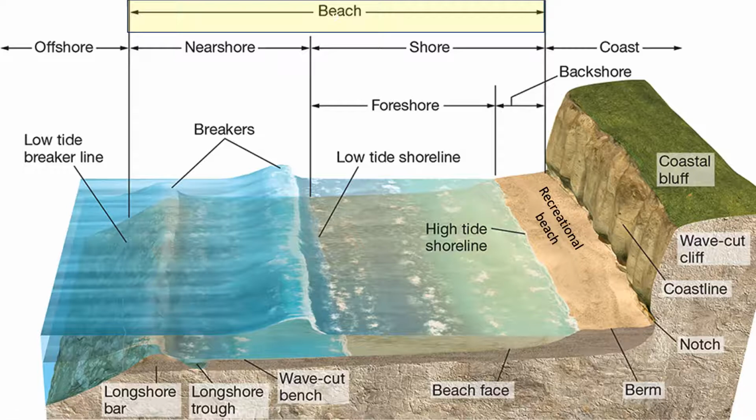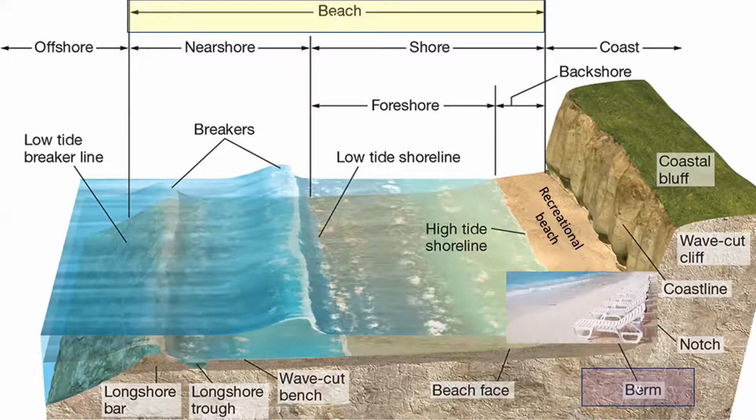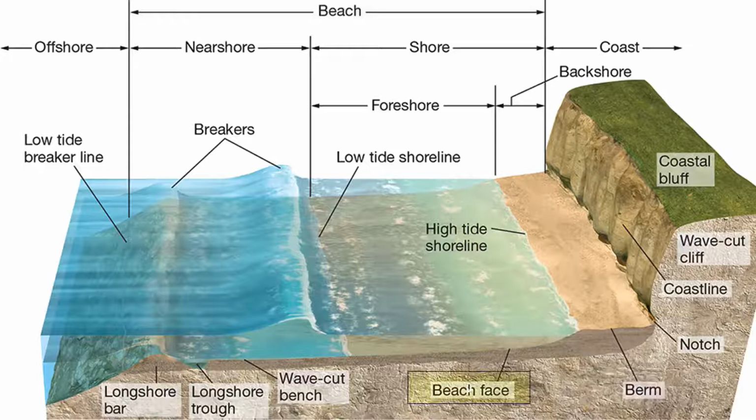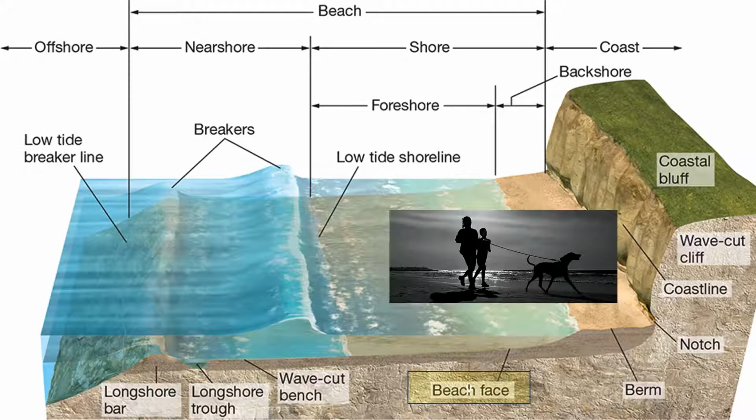The berm is the dry, gently sloping, slightly elevated margin of the beach at the foot of coastal cliffs or sand dunes. It is the best spot to set up your beach chairs since it is above the high tide line, so you probably will never be surprised by an incoming high tide. The beach face is the wet, sloping surface and it's where runners jog because the sand is hard and packed, providing a paved-like surface that is easier to run or walk on.